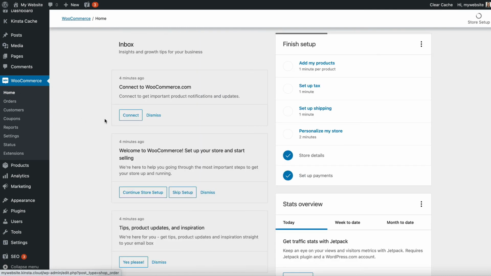Let's go back to home. So we've set up payments, it's got a nice tick here. We're going to do another lesson on shipping. Tax is fairly self-explanatory, and if you need to charge tax in your country, then set that up. And so that's it for now. We now have a WooCommerce store set up and people can pay online. But it's not much use yet until we have some products. So in the next lesson, I will show you how to start adding your foods as WooCommerce products.